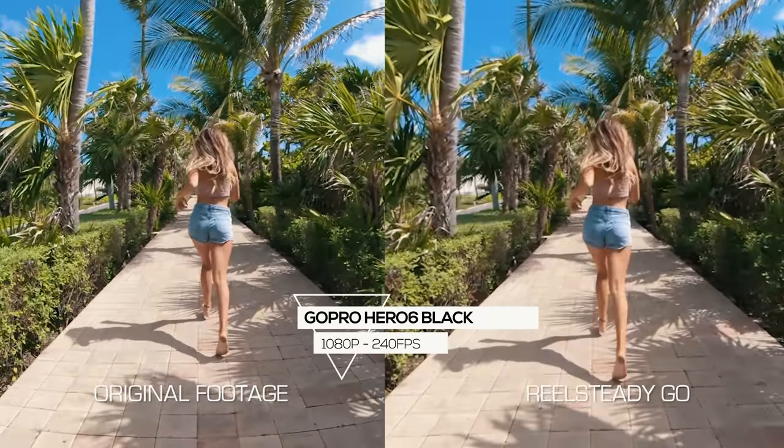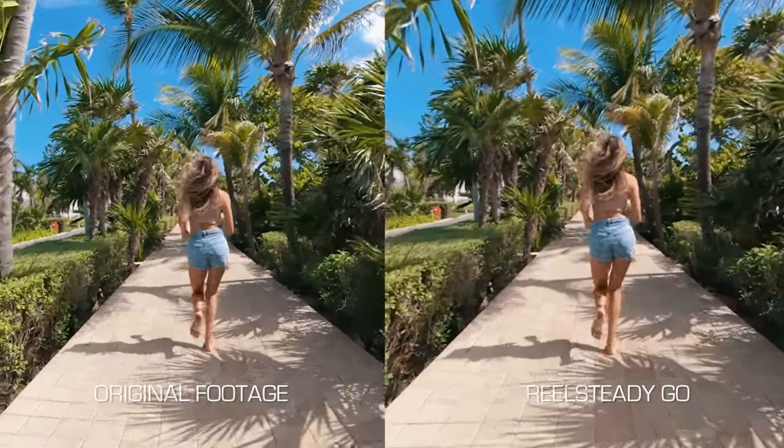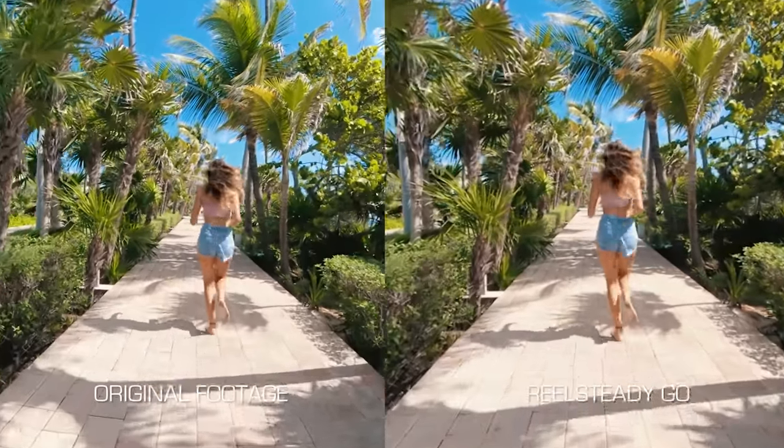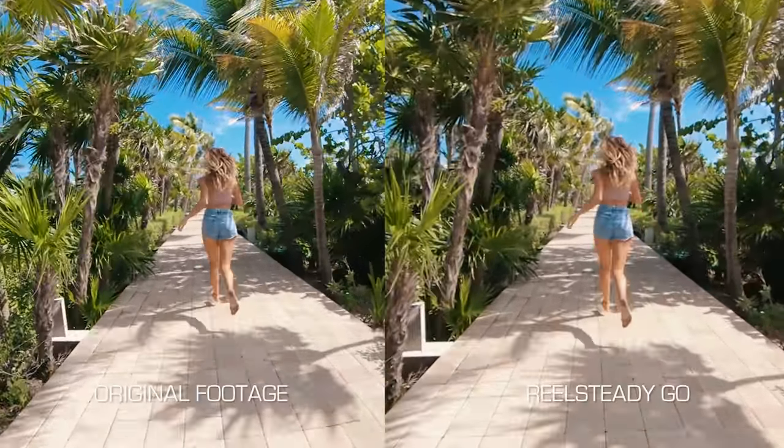Obviously on the left, no Real Steady, just raw footage straight out of the camera, super shaky. And on the right, we have Real Steady Go with the Horizon Lock, just buttery smooth.